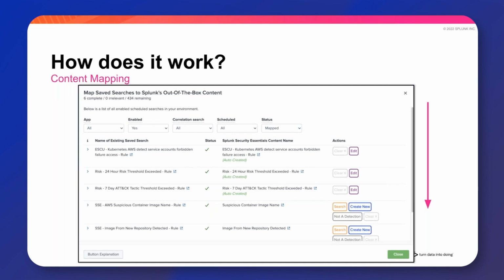So yeah, content introspection will try to map your active searches to SSE content. Here you will see saved searches that are not related to detections. Part of this wizard is to identify which active saved searches are found, which SSE content they are mapped to, and finally, if the recommendations of the engine are correct. You have to go through the entries in the list and make sure that the right option is selected. So it is a little bit of a manual process. As an example, you could select the Splunk Rapid Diag app if you are looking for a specific app in all of these different drop-down menus that you can see along the top.